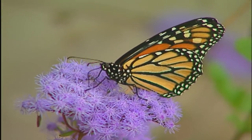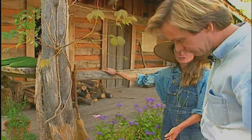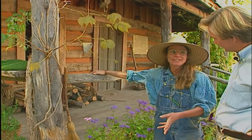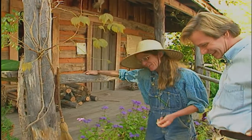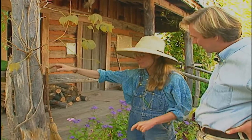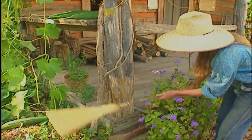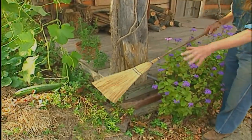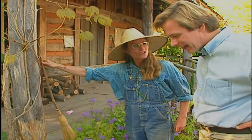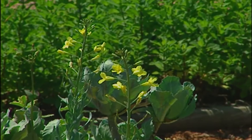Man, it's just unbelievable. Speaking of mint, looks like you've got some planted here by the cabin corner. We had to have it here because in an Ozark cabin way down in a holler, you didn't get company very often. So you wanted to take care of them and welcome them when they came. And so when the woman of the house would hear company coming up the road, she would send her littlest out to beat the mint. Oh, really? And the fragrance of the mint would fill the air and say welcome, just as it did in Greece thousands of years ago. I can smell it. It works. That's right. Symbol of hospitality.